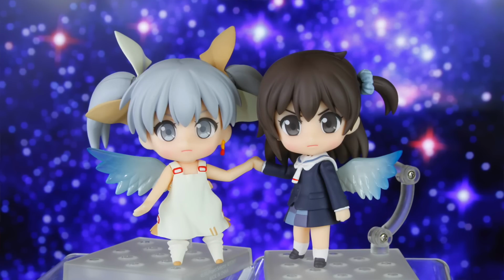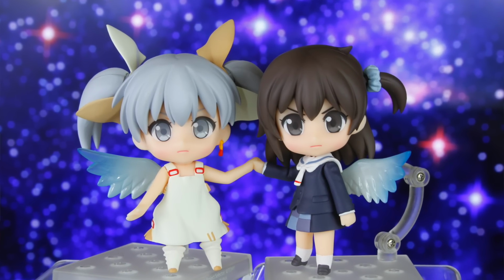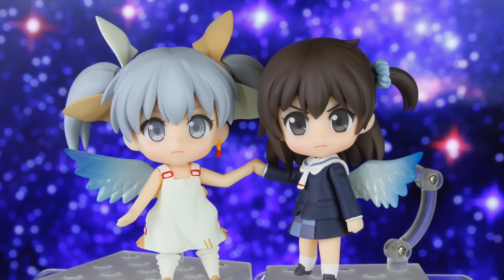So I do want to note that this was pretty difficult to set up. Ruuko and Tama's arms didn't really want to cooperate, and their bases aren't exactly level the way you set it up, so it was a little difficult to get them together. But in the end, I think it was worth it because it is really beautiful to see them together at last. So this probably is my favorite pose that I've shown you guys today because it incorporates Tama and Ruuko together.